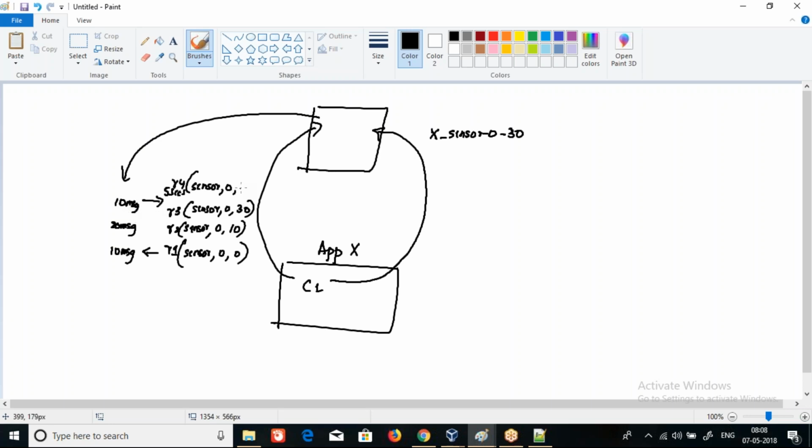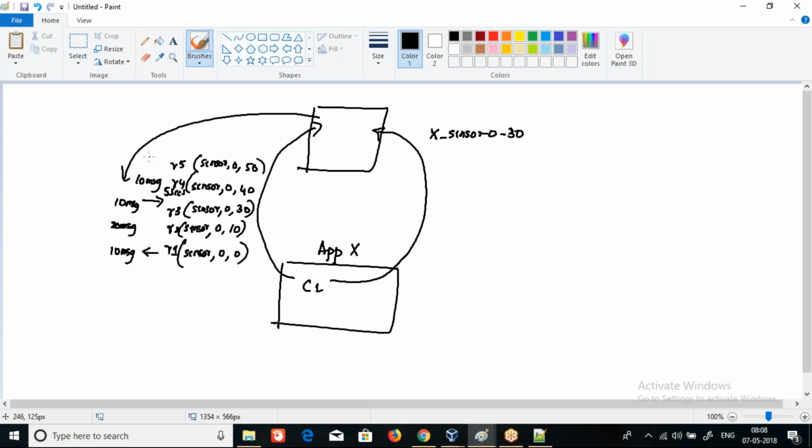So it will say offset as 40. Request 5, sensor 0, again for this request it got 10 more messages. So the offset it will say as 50.